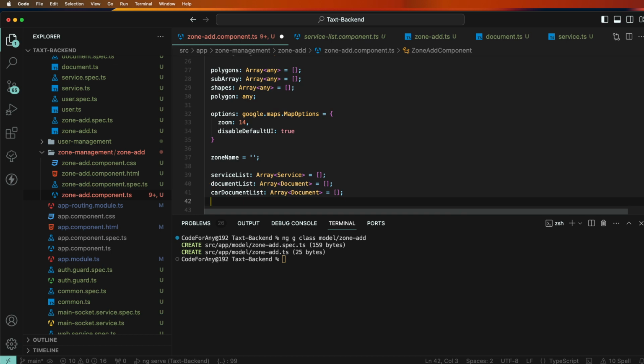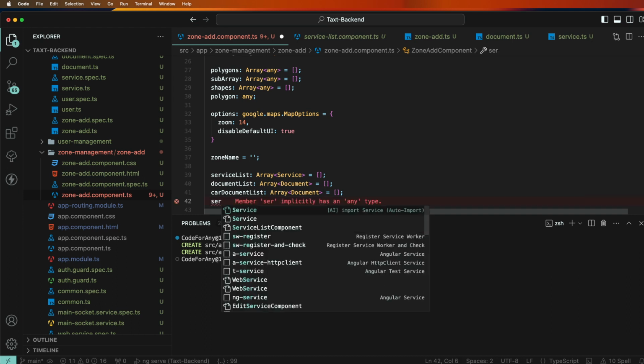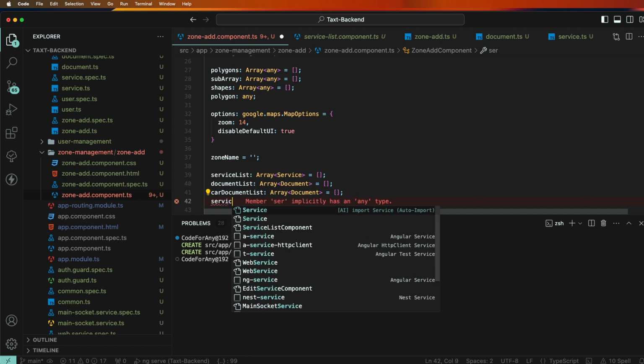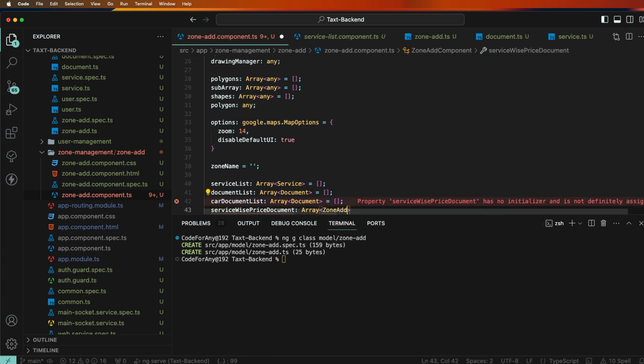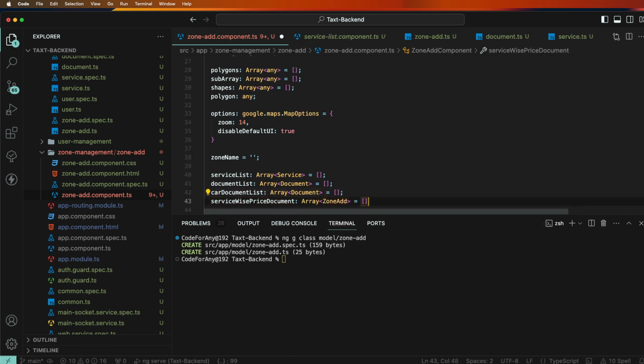Now we need to define one array for all the service related prices. We need to use the zone add array models. First of all, define the service list price and set the zone add with this value.